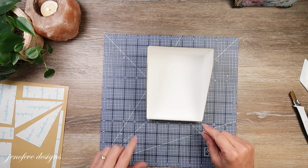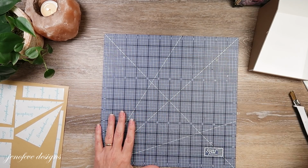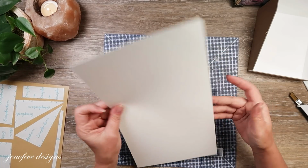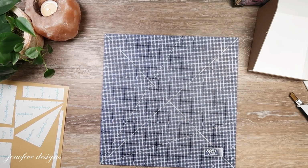So the next thing we're going to do is start wrapping the edges. So I need 1-inch strips. And I think I'm going to use this leftover piece that I have. Which one was the straight edge? Hang on, I'll be right back.